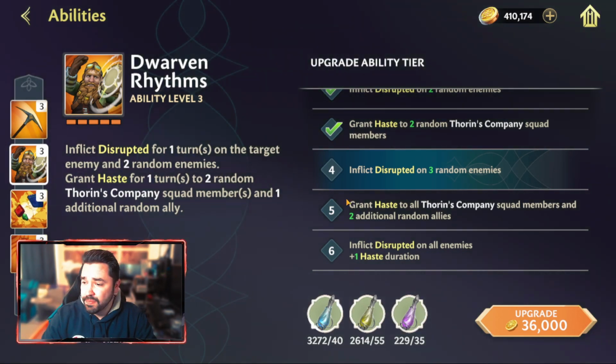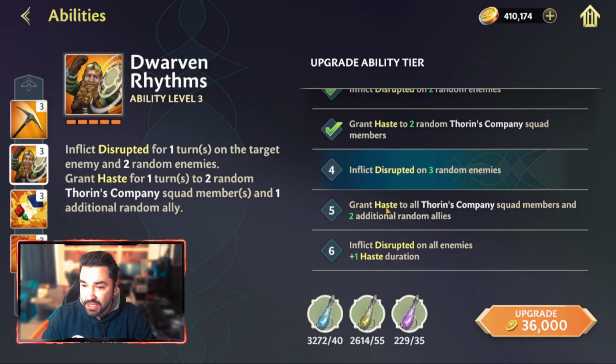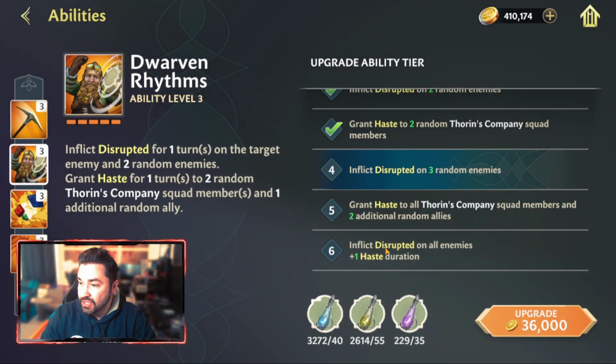Dwarven Rhythms, you're offering Disrupted, which is characters can't receive boons, and Haste for your team, so your speed's increased. And you can see that when you do this, you're getting literally in this character, right? Disrupt and a 2-turn haste.